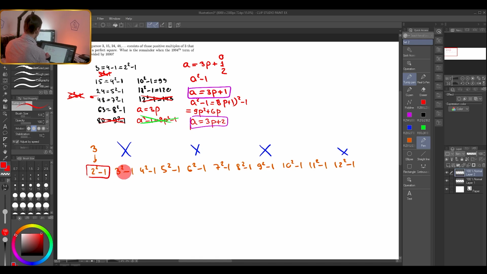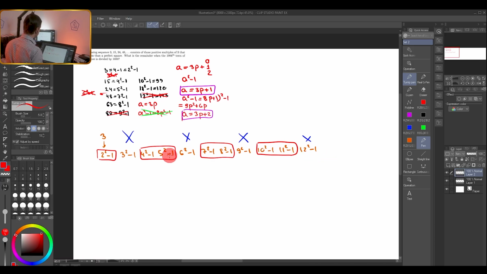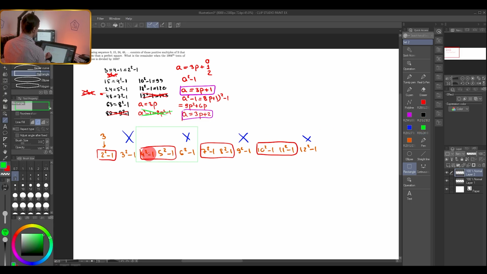So it is a part of our sequence, this one skipped, it is a part of our sequence, this one skipped, it is a part of our sequence, this one skipped, and it is a part of our sequence. And then the pattern repeats. And as you can see, we have a very clear pattern from this moment. Let me use a rectangle to emphasize. So here you have a pattern like this. In this rectangle, you have 2 terms of the sequence, and the next number will be skipped. Here you also have 2 terms of the sequence, the next number is skipped, and here you have 2 terms of our sequence, and the next number is skipped.